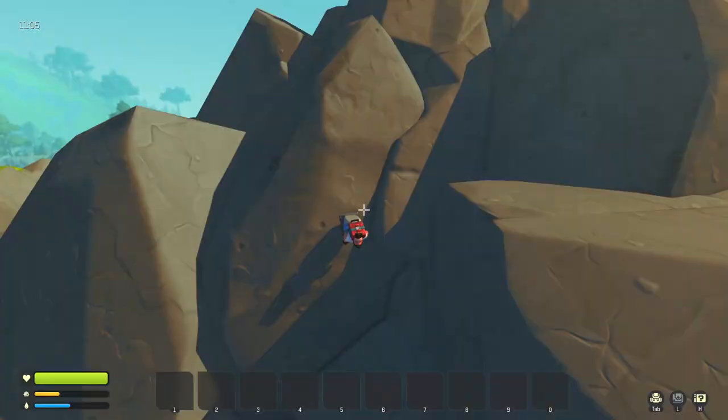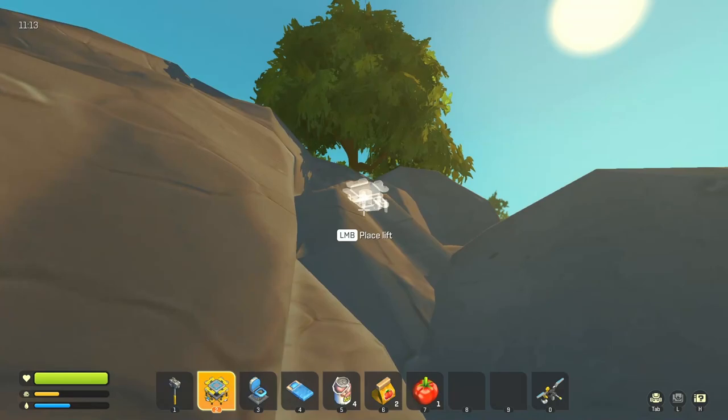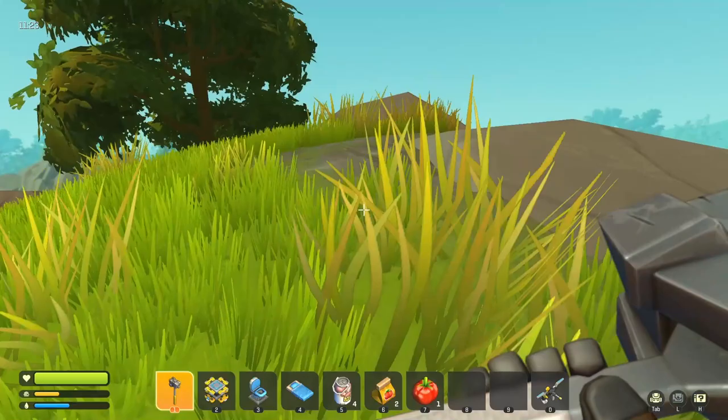All right, so we take you, put you here, pick you up. Can I actually walk up here? Neat! Huh. Oh, look at that. That's actually neat. Huh. Ooh, I kind of like this.